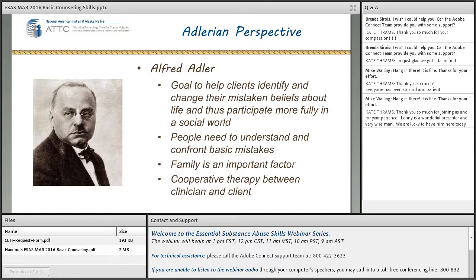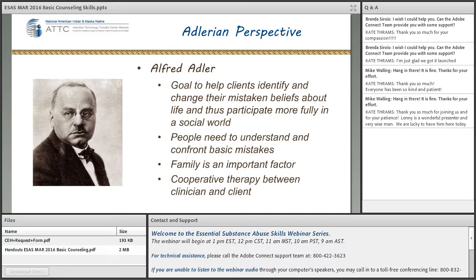But the Adler perspective is his theory on the emphasis on the importance of feeling inferior. The inferiority complex is recognized as an isolating element, which plays a key role in personality development. Alfred Adler considered human beings as an individual whole. Therefore, he called his psychology individual psychology. Adler was the first to emphasize the importance of the social element in the readjustment process of the individual.